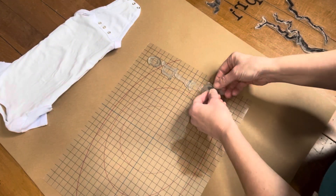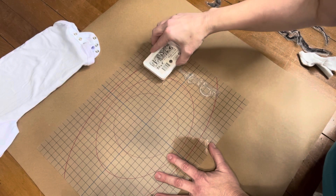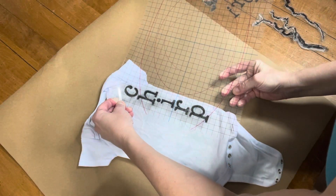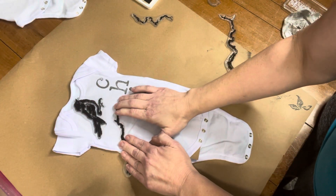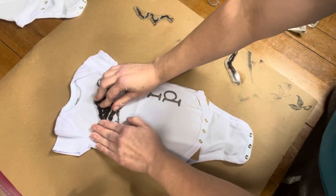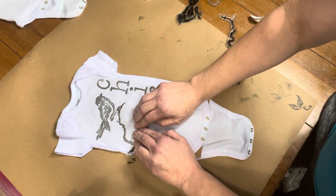Once I've pushed down and picked up the lettering, I straighten it all out using the grid lines on this amazing mounting board. You see me here after I've adjusted the wording, inking it up in black ink. Then I clean up the edges, decide exactly where it's going to be placed, and tickle the letters with pressure so the ink comes off evenly — and voila! I continue this same process until I have my design completely stamped. This is the IOD Birds Blossom and Branches stamp along with the typesetting stamp. I also make sure to wipe down all my stamps with a baby wipe after I use them.